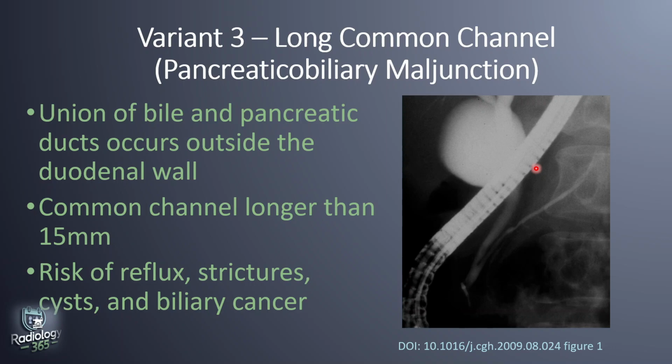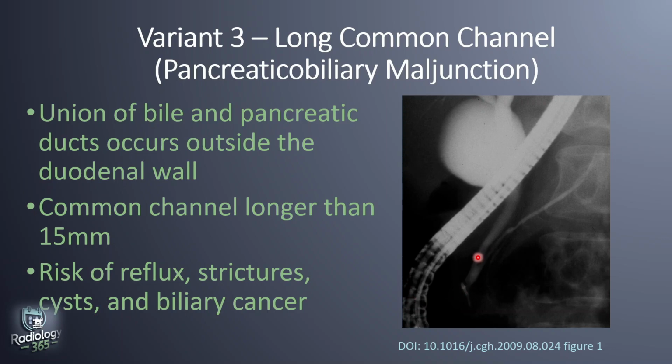and this chronic irritation can even lead to cancer over time. So this ERCP of a patient with pancreatico-biliary maljunction without pancreatic dilatation, we can see that the common bile duct and the pancreatic duct join, and then we have a long segment of this confluent. We have a long confluent segment before it empties into the duodenum.